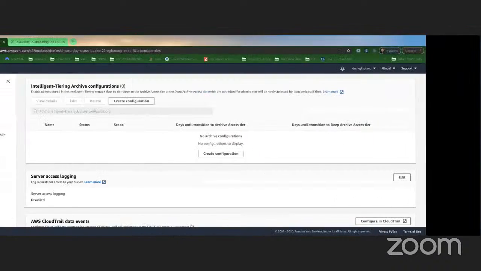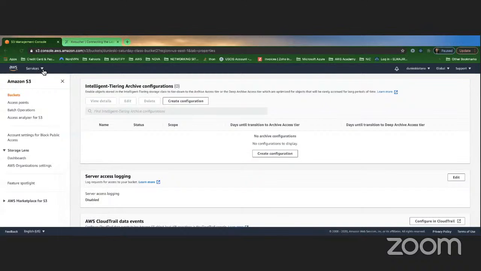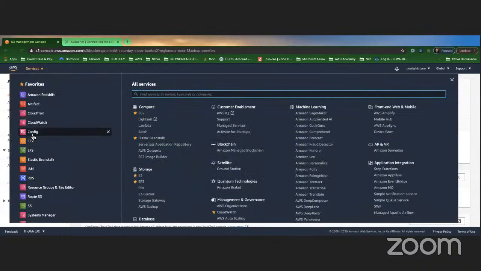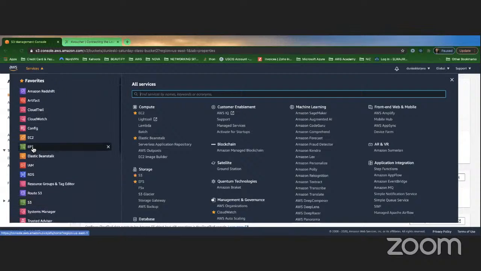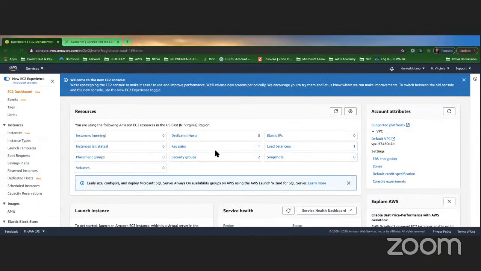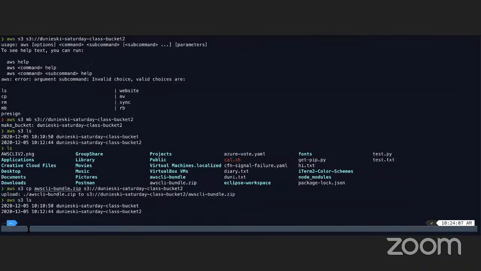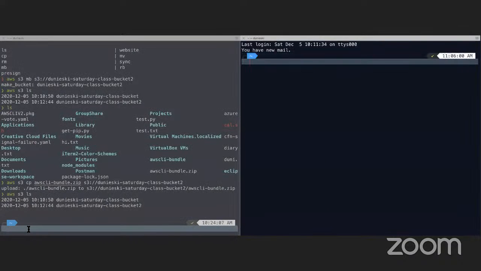Now, as I'm using Northern Virginia, I'm going to go to the EC2 instances, right? I'm going to create six EC2 instances in different availability zones, and that's why I'm going to open 6 terminals.